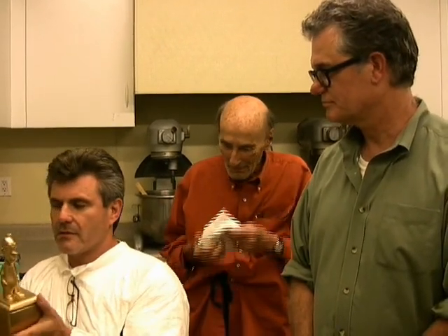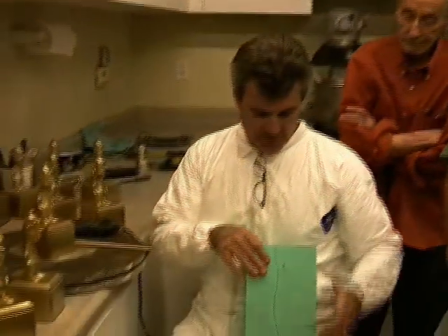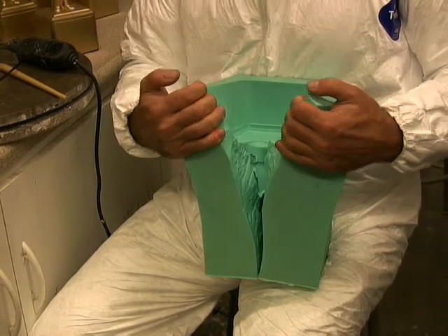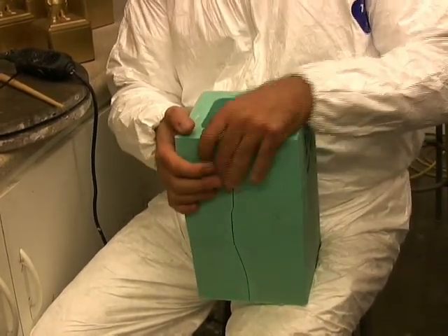We start with a sculpture of Dean Doozie. From that sculpture, we make a flexible silicone mold, which is this here. Into this mold, we pour a two-part resin. We have to make sure that all the cavities are filled and that there are no bubbles — if there are any surface bubbles, we'll discard the casting. You keep referring to 'we' — I thought it was just you working here. We is myself and Lizzie, my lizard.